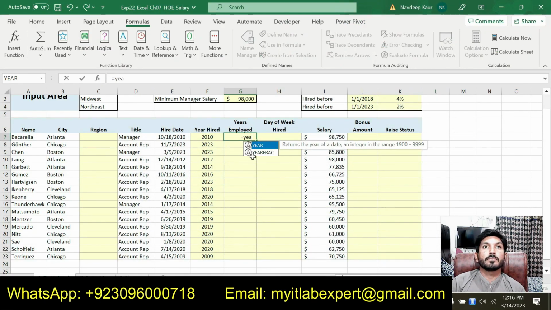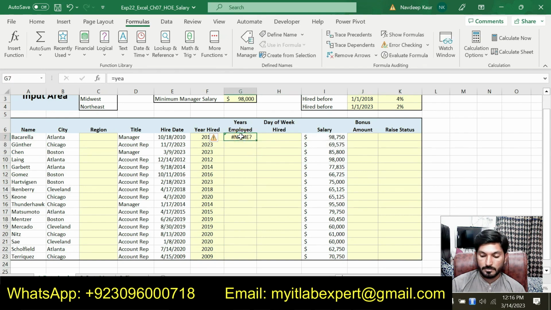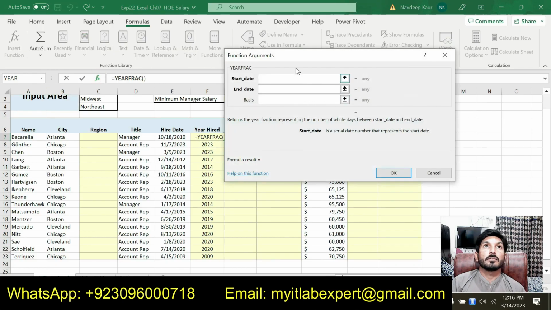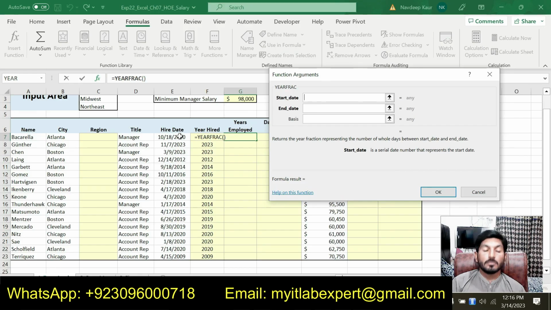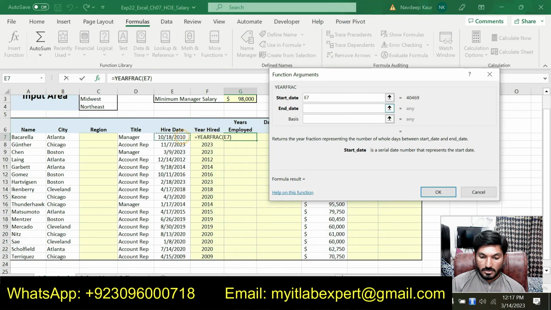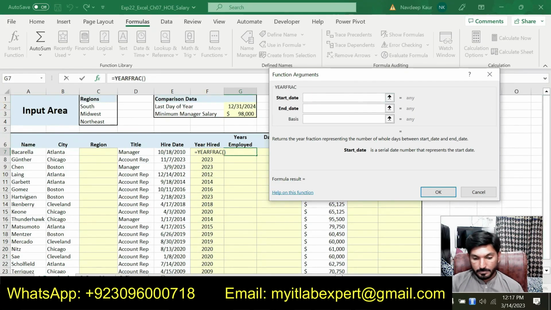So we will use the YEARFRAC function here. The start date will be E7, and now our end date will be this one, and we will use an absolute reference for this one.